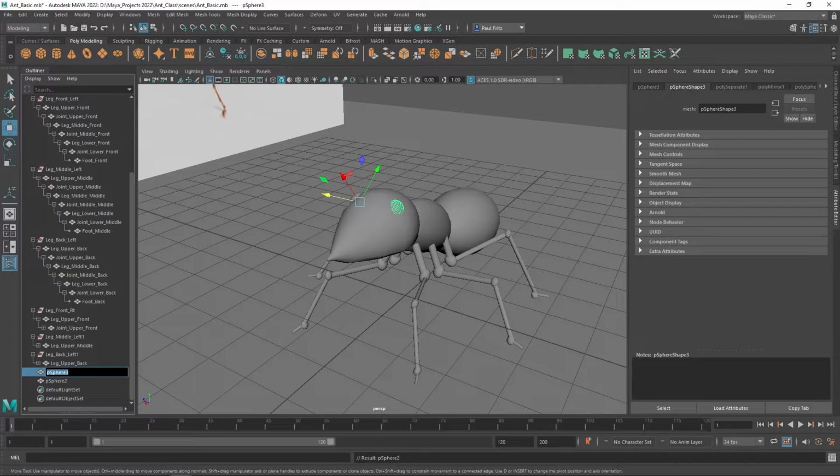So we're going to name these eye. This is eye left. And this will be eye right. Okay, we're going to select both of these. I'm going to drag it up, and I'm going to collapse some of these so we can do this a little bit more easily.